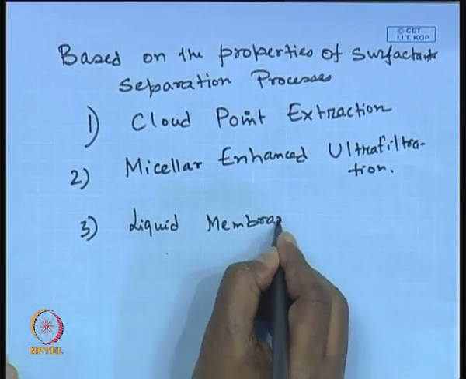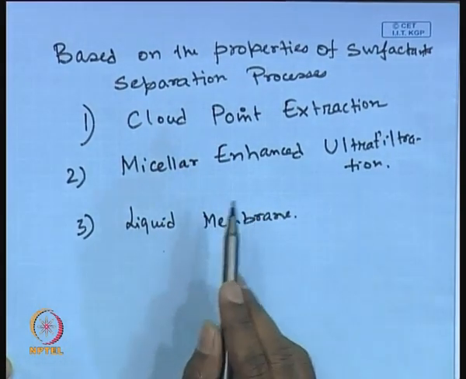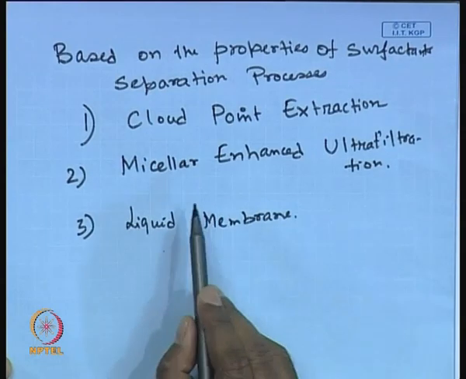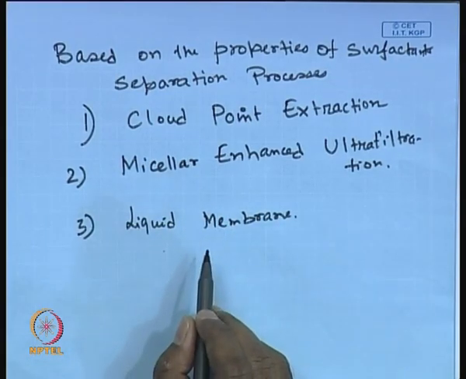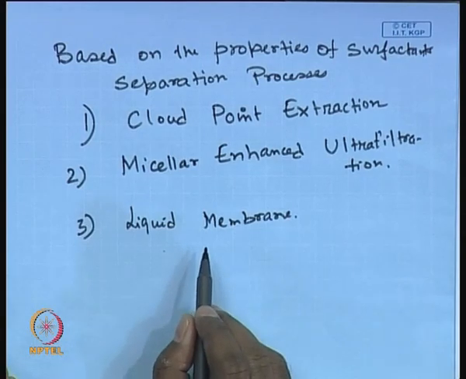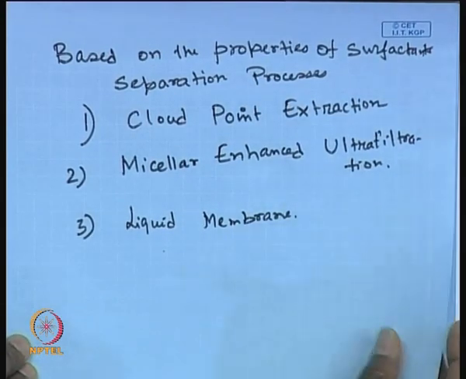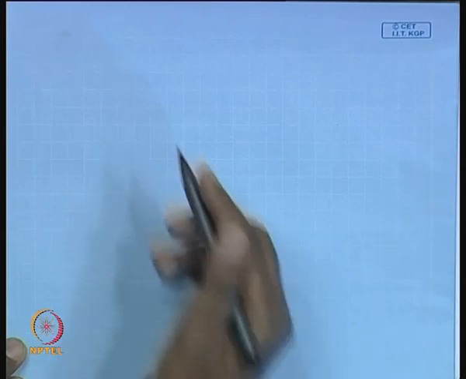In fact, what we will be doing, we will be going one after another in this sequence, and whenever we discuss a particular separation system, we discuss the more detailed mechanisms or phenomena or the fundamentals involved in all these processes. And finally, our aim is to get an idea how the designing of such systems can be done commercially, on a commercial scale, from the chemical engineer's point of view. Okay. So, the first separation process that we will be talking about is the cloud point extraction.